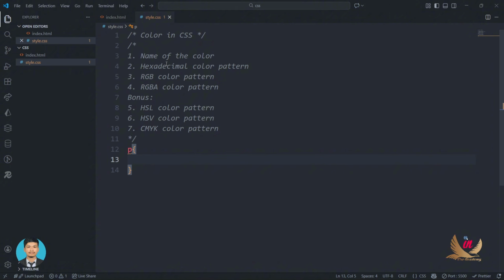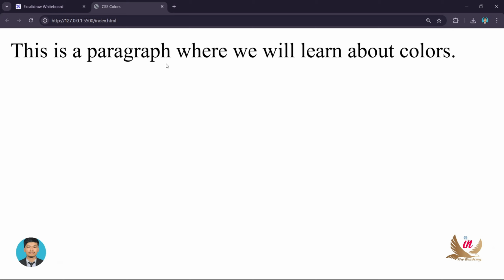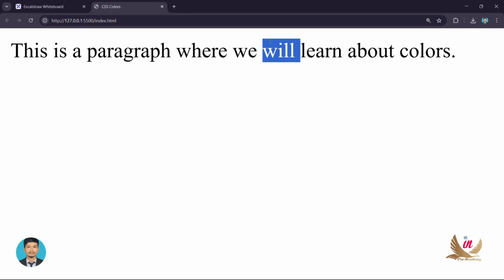Whenever we are using color in CSS, we have to use a property called color. So color, and as we said, the name is given. Just for example, if you want to change it into yellow, as you can see here, by default, the color of the text is black. So it is the default color that you can see in CSS.